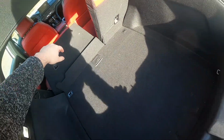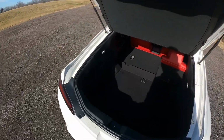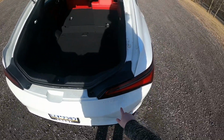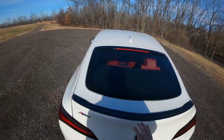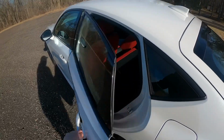You can also fold the seats down, a little bit hard to do from the cargo area, but as you can see, they just fold down flat. And yeah, it's pretty good space back here. You get another Integra stamp in the bumper right here, but we'll close up this trunk. It's pretty easy to close. And we'll try out these back seats.